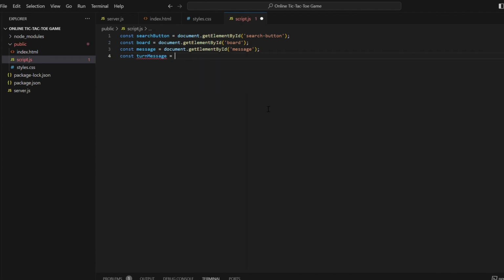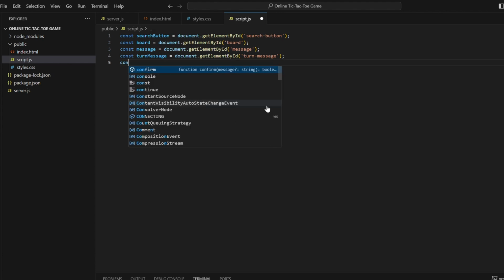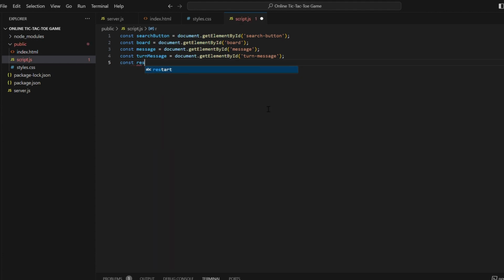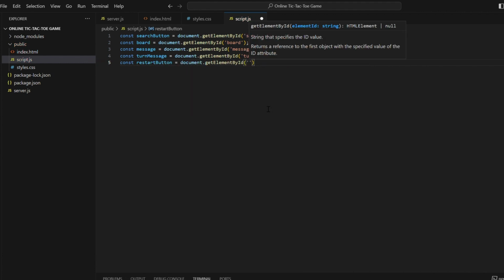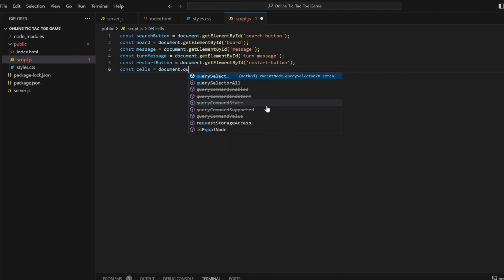Then grab the div element with the ID turn message. Grab the button element with the ID restart button. Select all elements with the class cell.